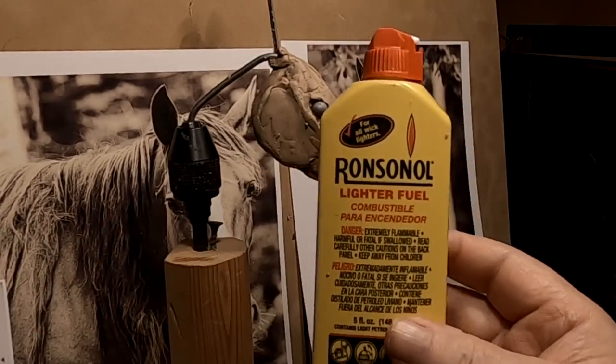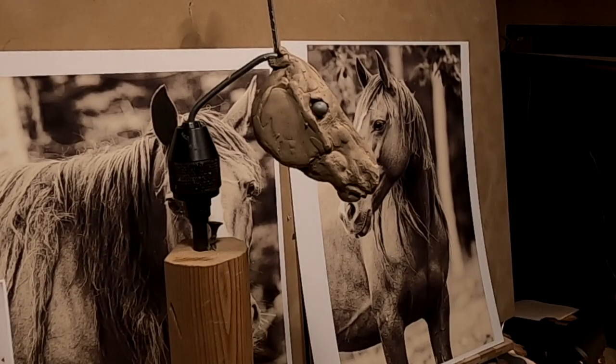Okay, the last thing I'm going to do today is put a little Ronsonol on the face of the horse to take down some of the rough areas.